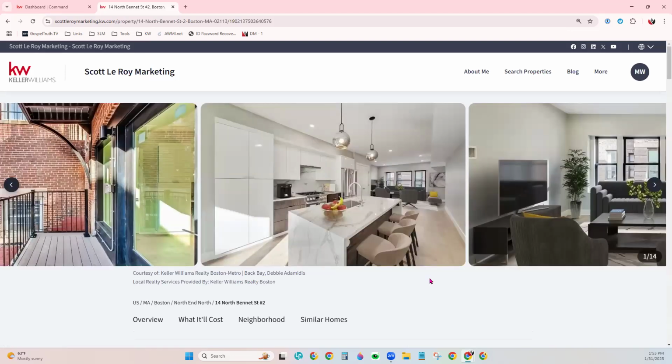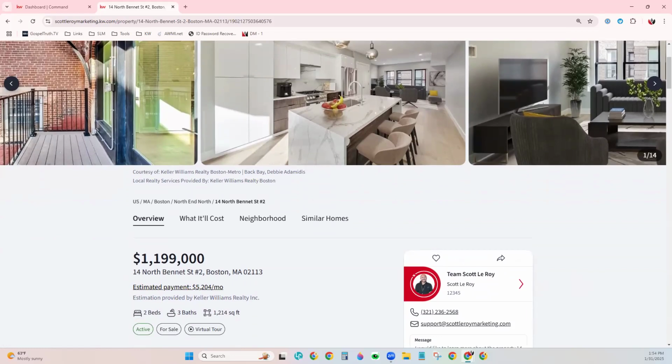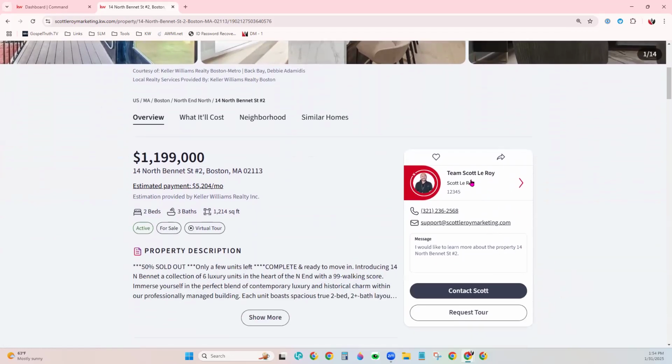And so now this is a demo site, a demo account. So you may see it swap from Billy to Scott. Don't be alarmed. It's because we've switched the account back and forth to too many agents too many times. So now our agent is Scott. And so right here from Team Scott, I can still have the same options to reach out and send a message. I can request a tour. I still have his contact information.